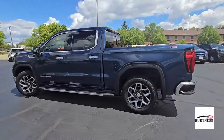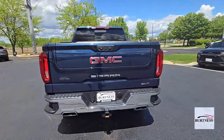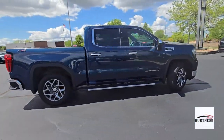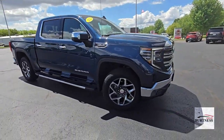It's a one-owner pickup truck — this was actually owned by one of our drivers here at the dealership. He pretty much got the same thing brand new, a 2024 model, so this was his trade-in, locally owned right here in Whitewater, with 25,000 miles on it. Never been in an accident — it was an older gentleman that owned it.